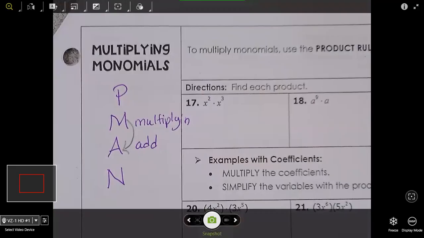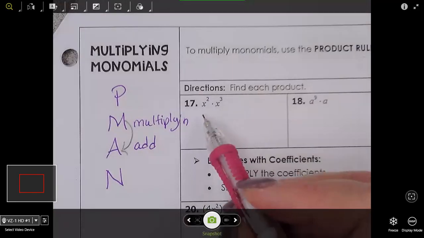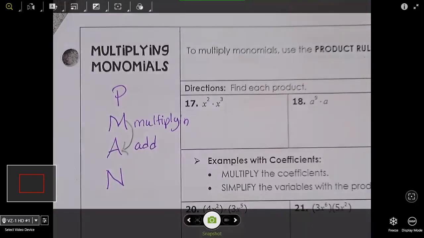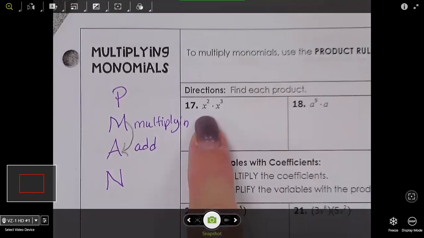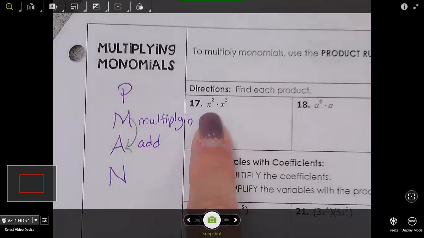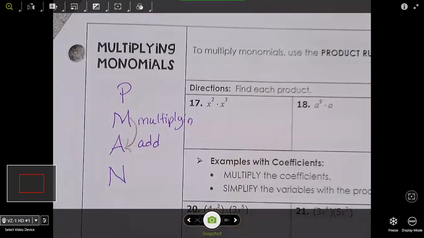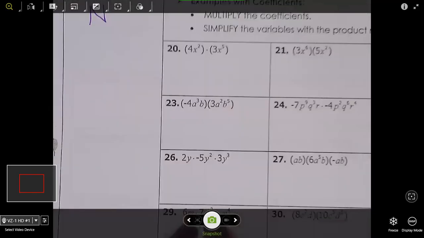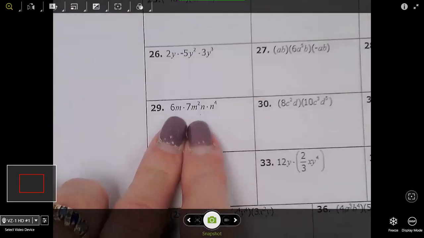So when I'm looking at my math problem, notice my x's. Now, here's another way that I learned. This is really and truly how I learned to do this before P-man. I said, do I have lots of x's? Like, look, Philip, do I have more than one x or one x? I have more than one, okay? So that's how I remember. When I have lots of variables, that's when I'm going to add the exponents. If I just look down here, I've got lots of letters down here. That means I'm going to be adding the exponents.